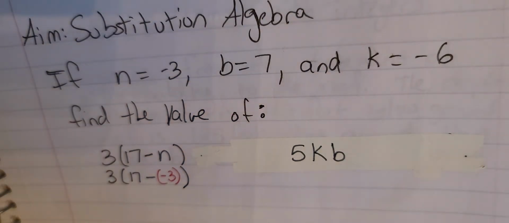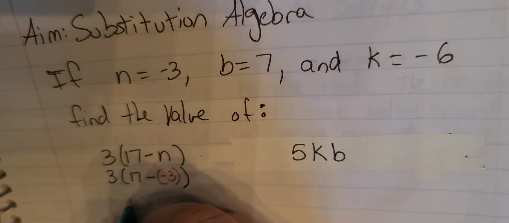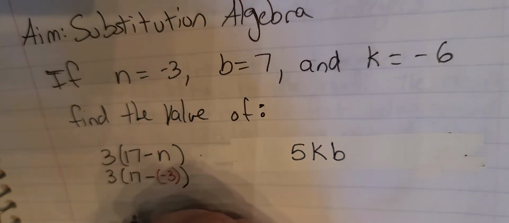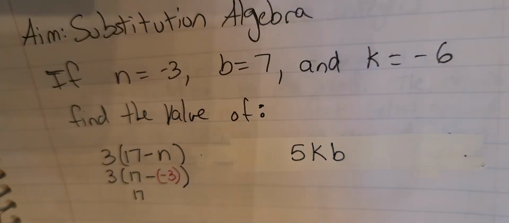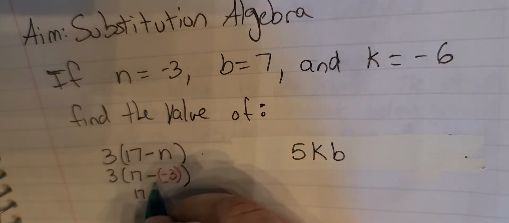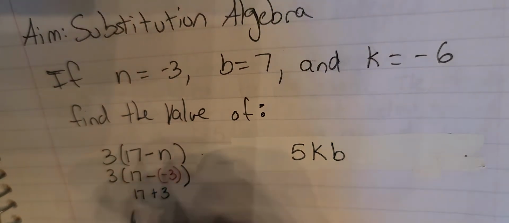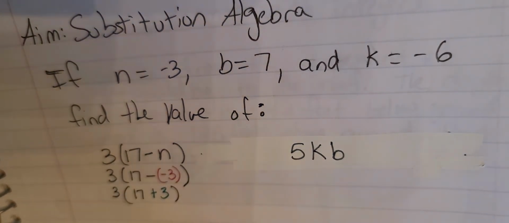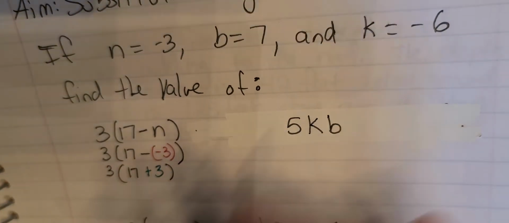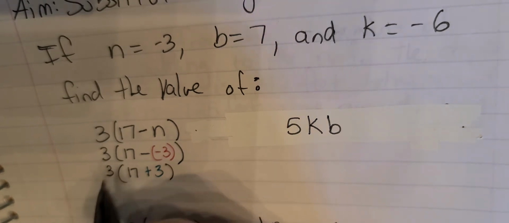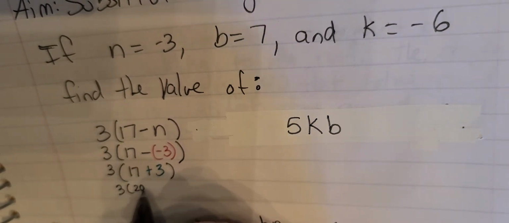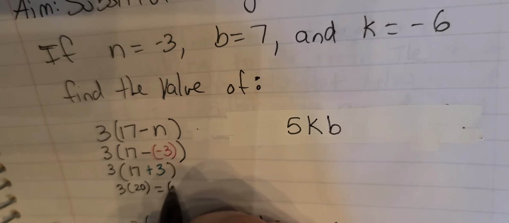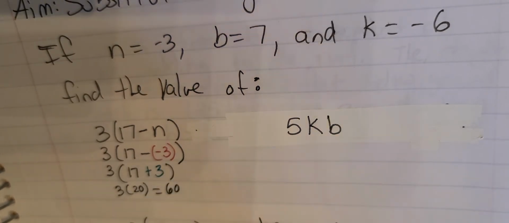Now I'm going to do my keep, add, opposite inside. So my 17 remains the same. Then we're going to get an addition of 3. So a negative and a negative becomes a +3. But we're still multiplying that times 3. Then this gets us 3 times 20, which is equal to 60. I'm going to put it here because there's another question below this. I don't want to give up the space.